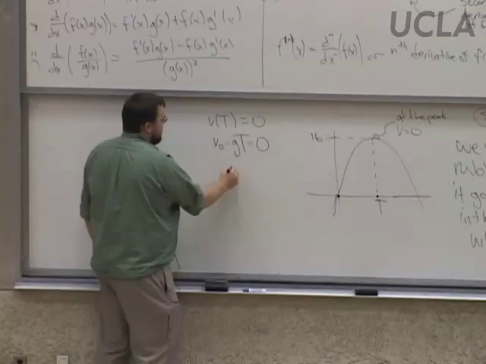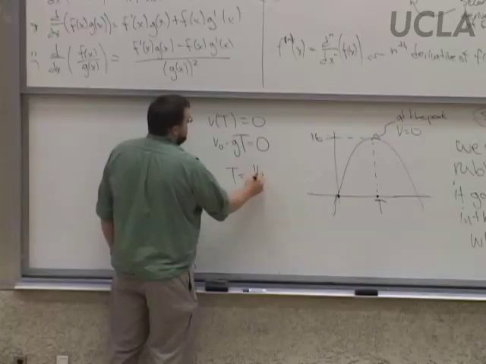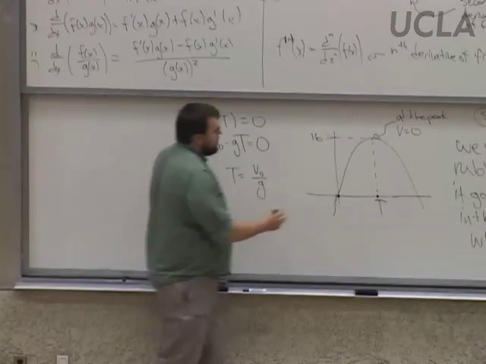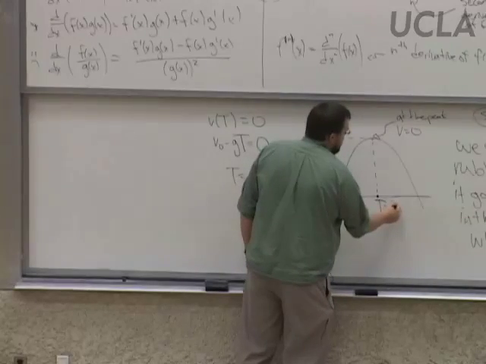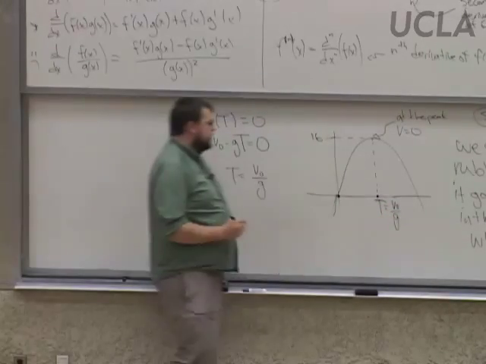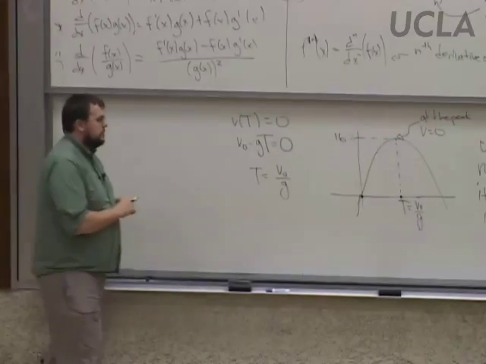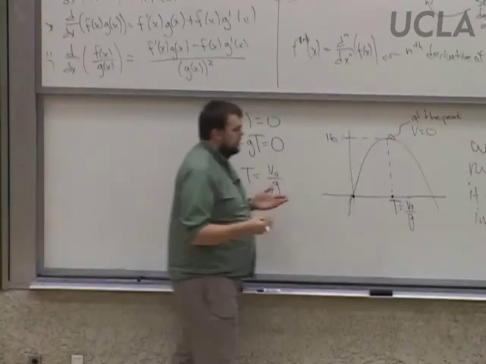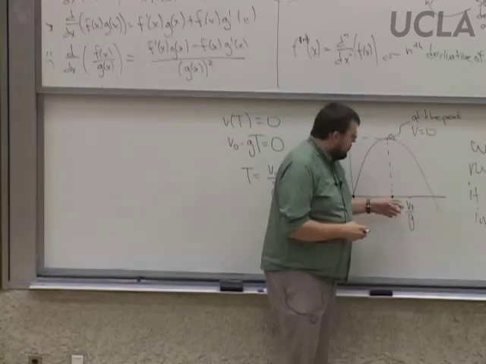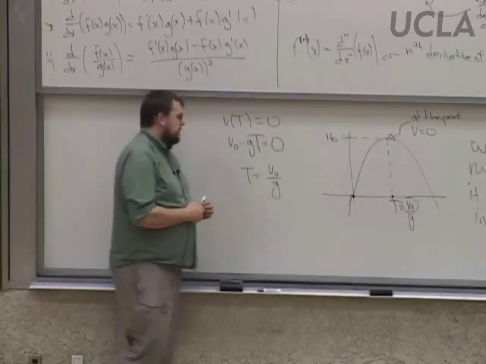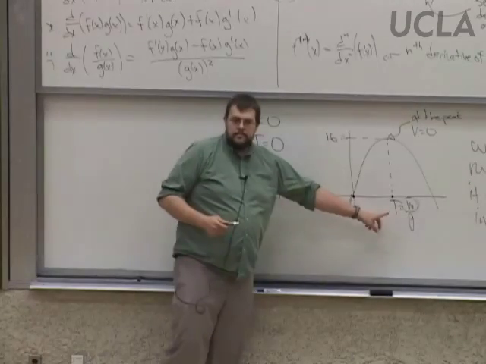And then I can solve for capital T. Capital T is v0 over g. So now I know, in terms of my initial velocity and in terms of gravity, I know exactly when I'll be at the highest point. But we still haven't answered the question. What was our question? Well, our question was, what was v0? We still haven't figured that out yet, because we don't know this time.